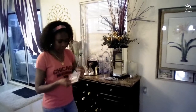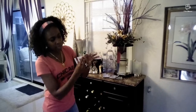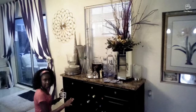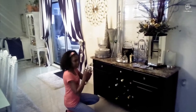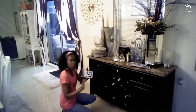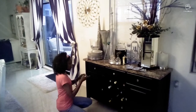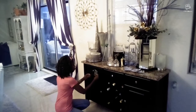I have one that's already open. They're very thin, and you gotta be very careful because they're very thin. So there is a little paper behind there. You remove the little sticker and then you clean your surface where you're gonna put it. In my case, I already know the design, how I'm gonna lay it down. So before you take this part off, make sure you know exactly where you're gonna place it. Once it sticks, it's hard to remove. So in my case, I had already checked my design and seen where I am going to put it.